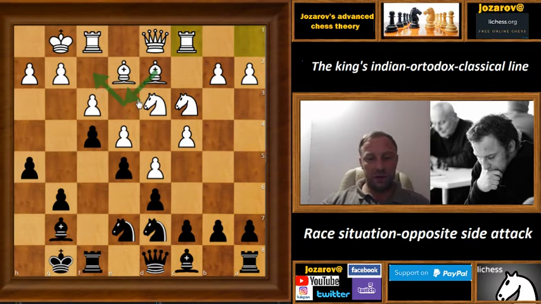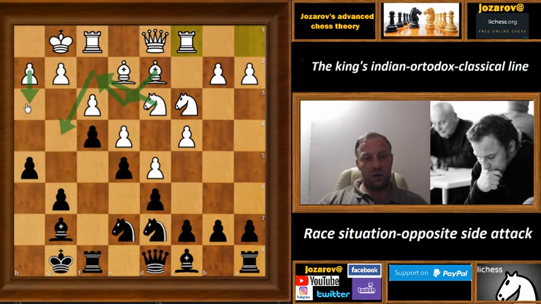He wants to place the knight here, so he could have more protection on this g4 square. So he would be protecting with his h3 move and f3, and with the bishop, and if needed with the queen, just to prevent Black from pushing g4.